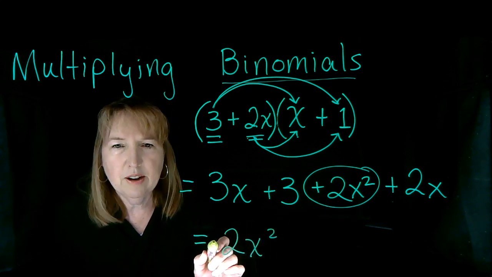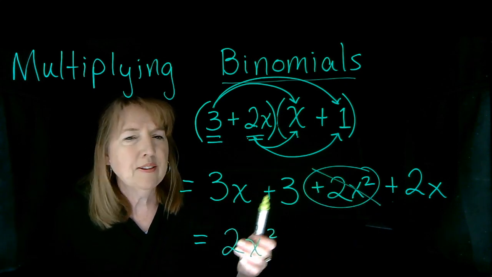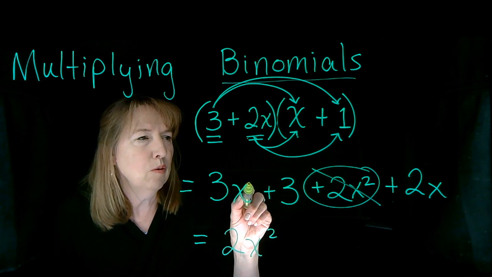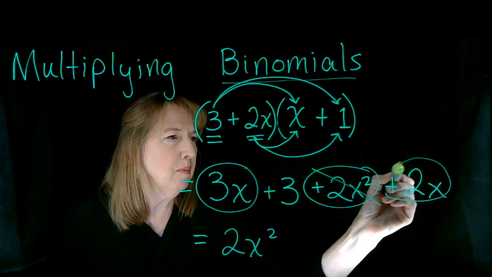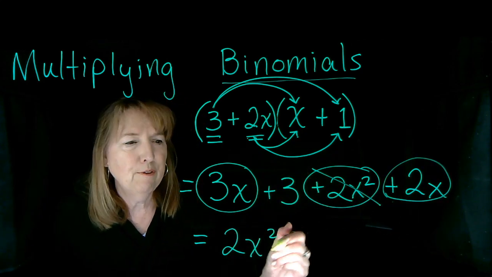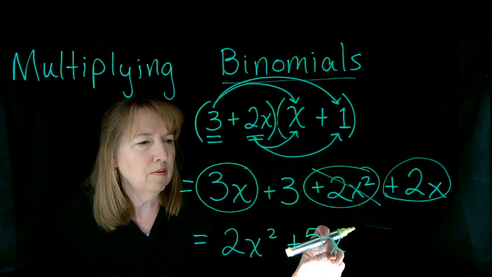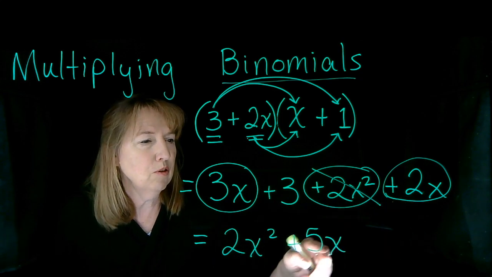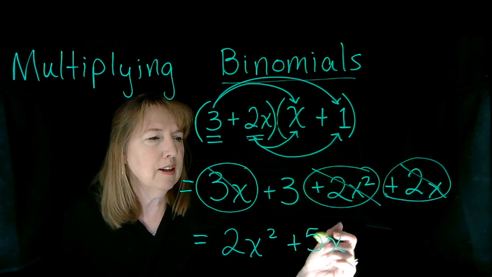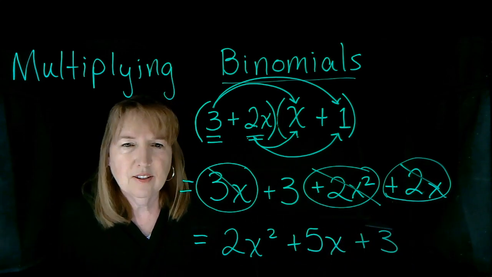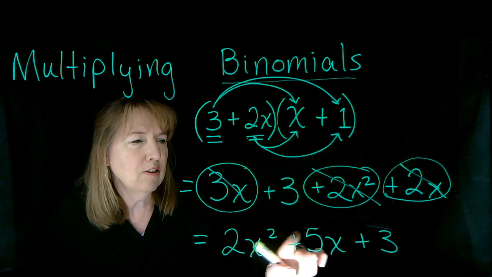Notice you don't need the plus sign in front. Okay, so that's written. And what's the next highest power? The unwritten 1. There's 3 of them here and 2 more of them here. Combine those and you get 5. 5 of them. You don't change what you're counting up. You have 3 apples and 2 apples. You have 5 apples. It doesn't change. Those are dealt with. And that just leaves this constant that goes last. So this is our same answer, but it's now in standard form from highest power to lowest power.